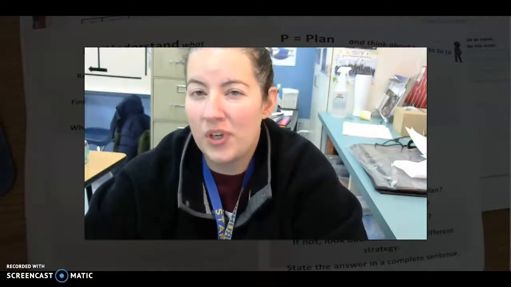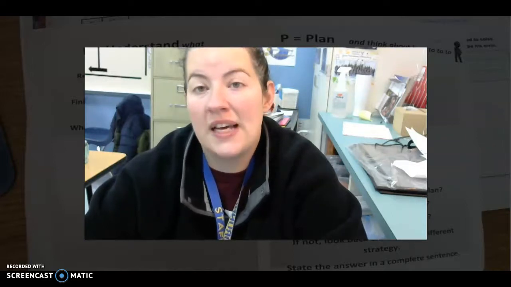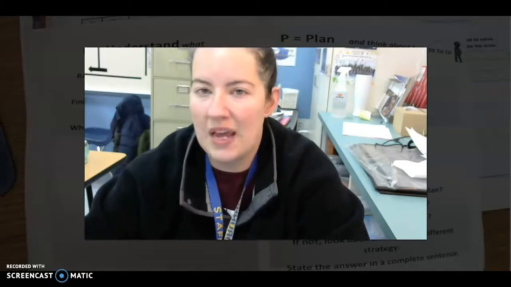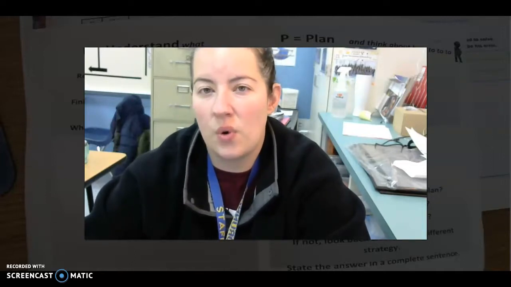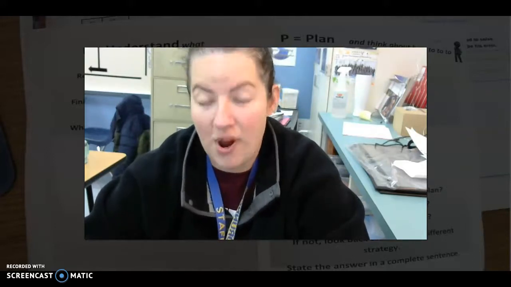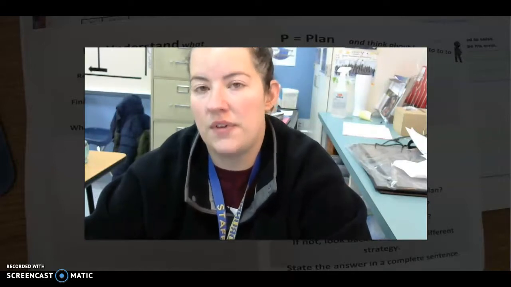So all the problems we're going to look at today and tomorrow are going to be these multi-step problems. We've been using strip diagrams to help us figure them out, and we're going to start to use equations. But since they are multi-step problems, we're going to have to work on our problem-solving skills to figure out what we need to do to solve each problem.